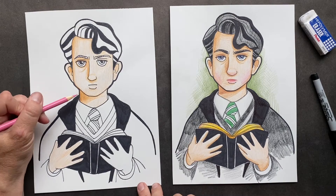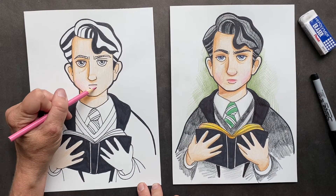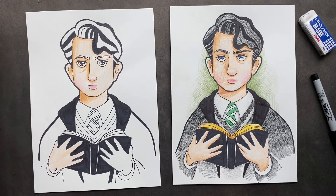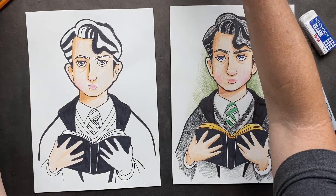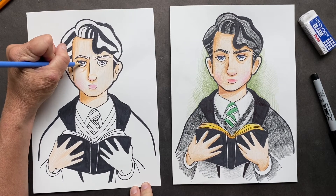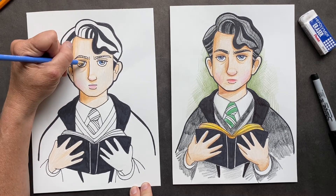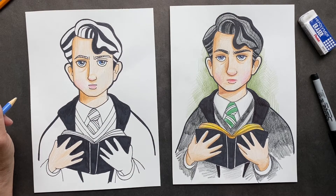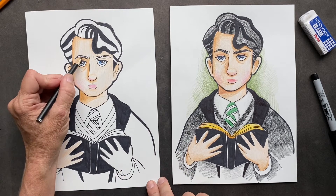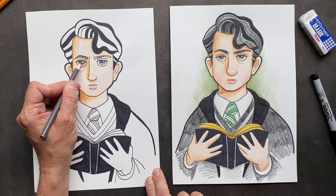So now what you're going to do with that pink — we are going to put a little bit of pink on his cheeks so he doesn't look too good, and pink on the bottom lip. And I'm going to put a touch of pink on his nose. Now for his eyes — I forgot blue. You can get any color blue; I'm going to get sky light blue. So you're going to do darker at the top and then lighter at the bottom. Do you guys remember — did he have seven Horcruxes? And his eyebrow we're going to make black because he has black hair. You're going to get gray and give him a little shadow under his eye.